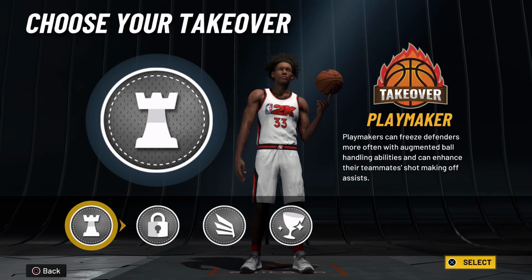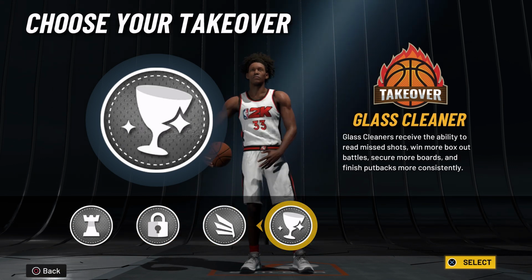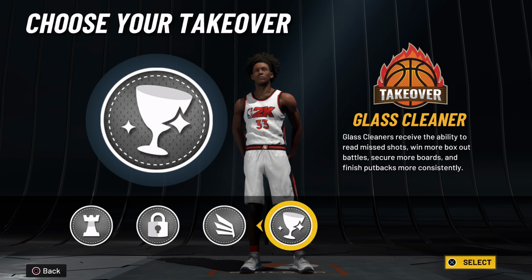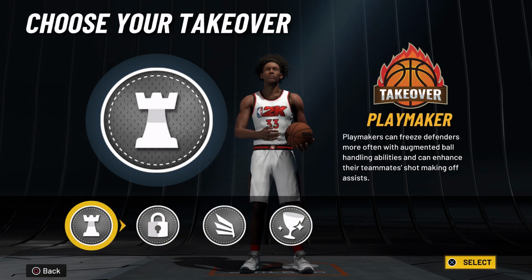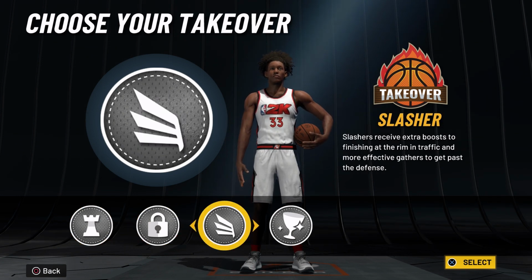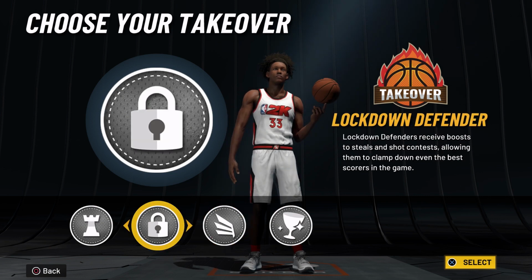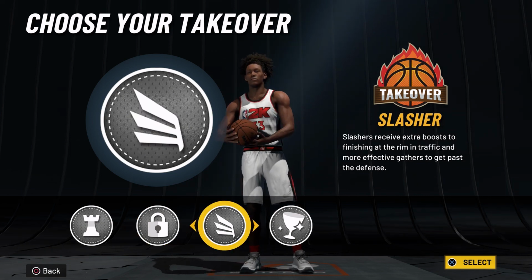So with the 80-inch wingspan, you do get shot creator takeover. I would actually suggest probably going with that. Or you can go with obviously any of the other 3. He was a pretty decent ball handler, well, playmaker rather, not necessarily a great ball handler. He was an okay ball handler. You can go with the slasher takeover, or you can go with the lockdown defender takeover. Any of those are valid.